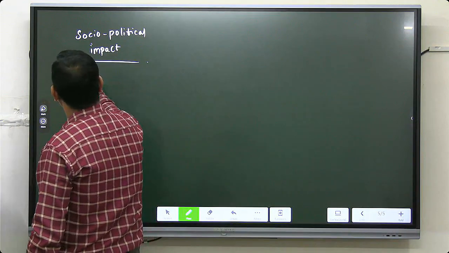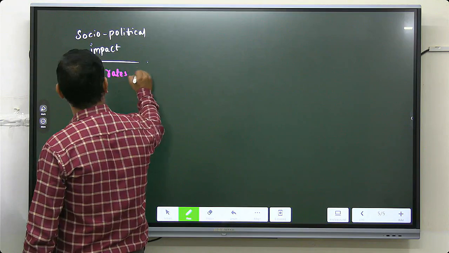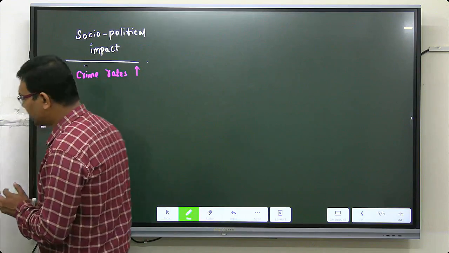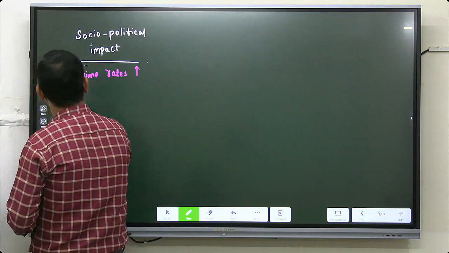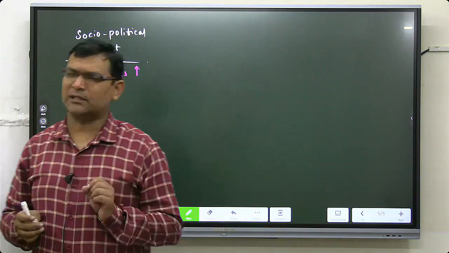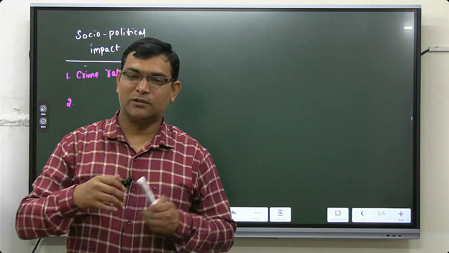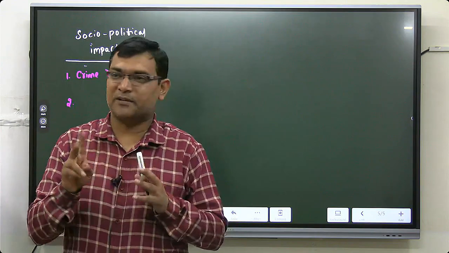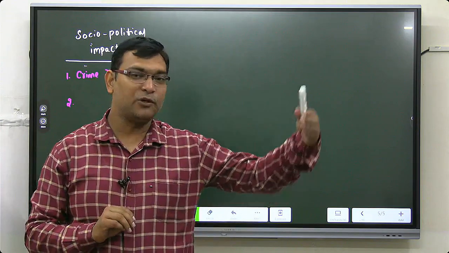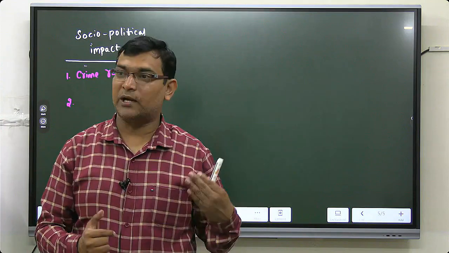First, the crime rates increase. Yes or no? Correct? Crime rates will increase. Second, people after doing so much crime, so much money, now they will start doing crime. There will be two types of activity. One person will do two types. In front of the public, he will be a goodwill. Behind the public, he will be a bad villain. That is what politics is.